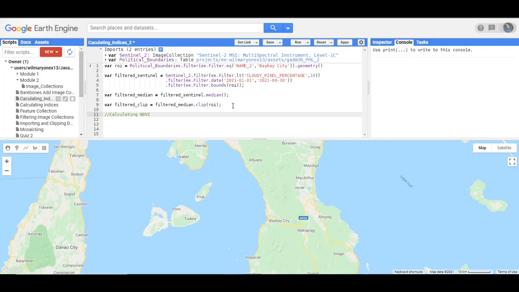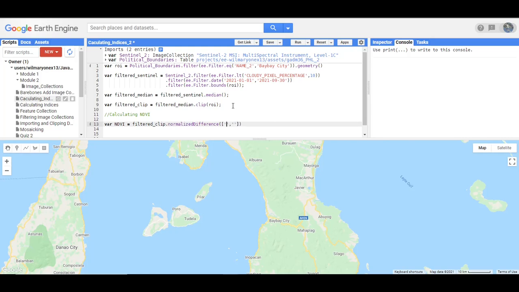NDVI. So we are going to use the built-in function. We're going to use the filtered clip, this is an image, right? Filtered clip dot normalized difference. Our arguments here should be the names of the bands that we are going to use.